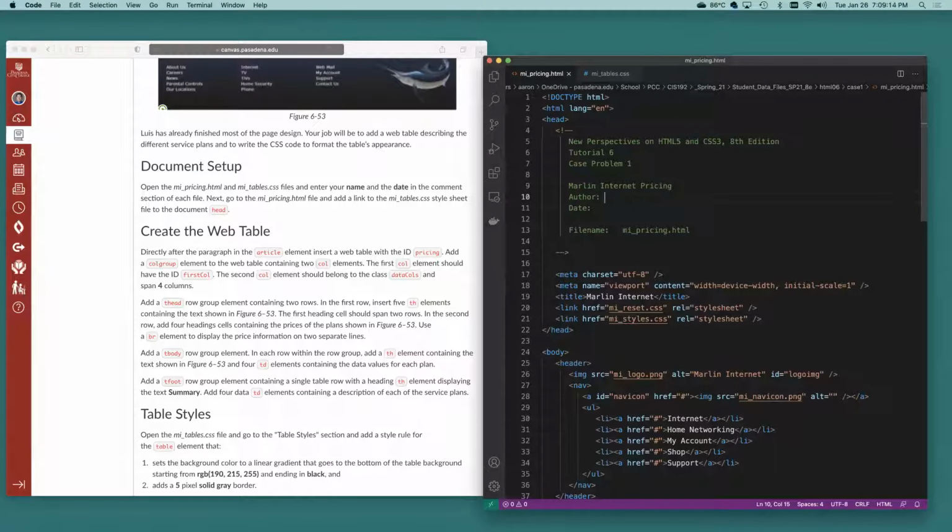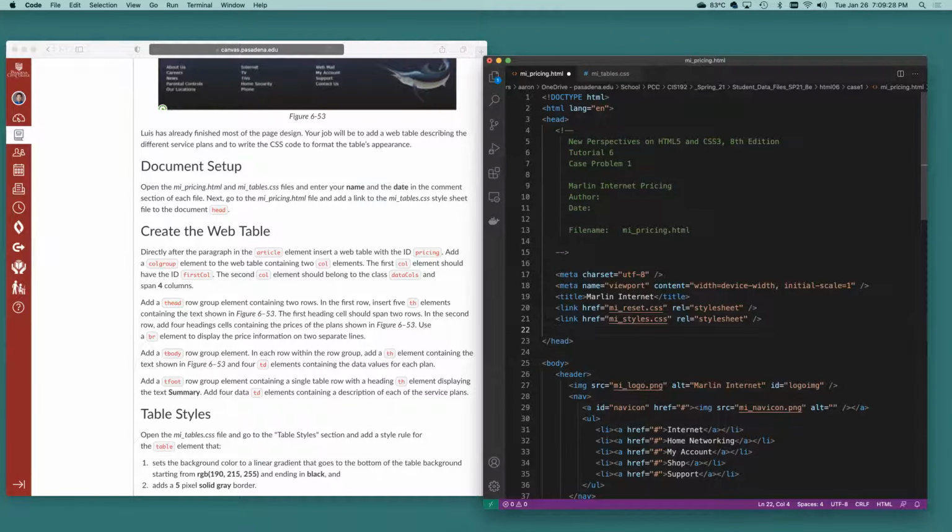Okay, first part, go ahead and put your name, put the date in there. Okay. And then add a link to the MI tables CSS style sheet. Okay, so that would be link CSS, right? And this is the MI tables.